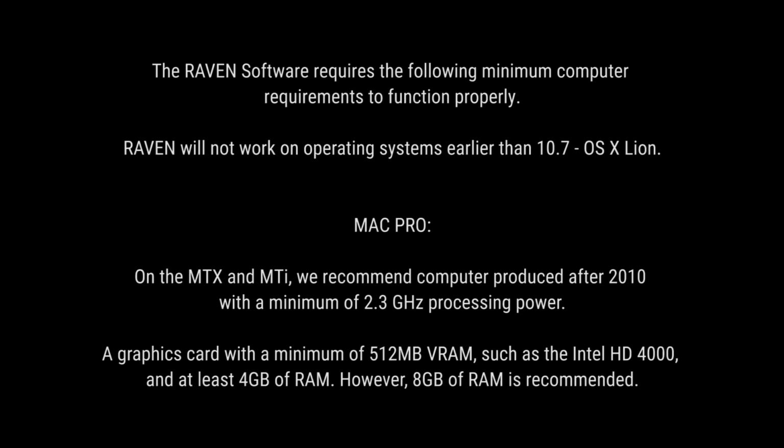The Raven software requires the following minimum computer requirements to function properly. Raven will not work on operating systems earlier than 10.7 OS X Lion. Mac Pro. On the MTX and MTI, we recommend computers produced after 2010 with a minimum of 2.3 GHz of processing power. A graphics card with a minimum of 512 MB of VRAM, such as the Intel HD 4000, and at least 4 GB of RAM. However, 8 GB of RAM is recommended.